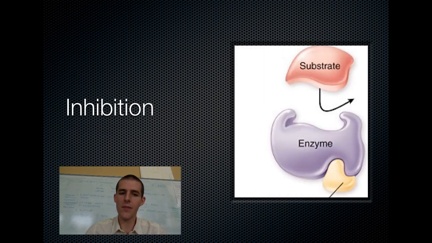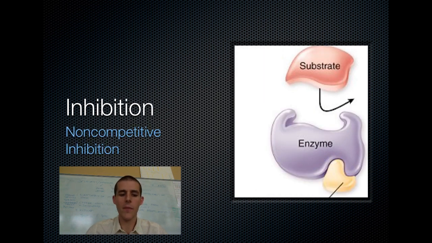Our non-competitive inhibitor, he's a little sneakier. He binds somewhere else on the enzyme. So in our little picture right here, your competitive inhibitor is binding right there. When he binds, he causes the enzyme to change shape. If the shape of our enzyme changes, we know that he doesn't fit together with our substrate anymore. So our non-competitive inhibitor isn't bonding into that active site, but he is still bonding somewhere on the enzyme that causes the enzyme to change shape, which means that our enzyme can no longer complex with the substrate.